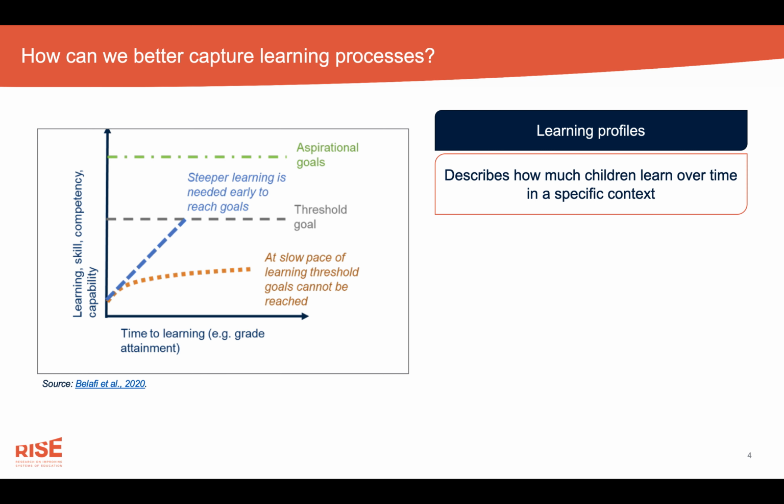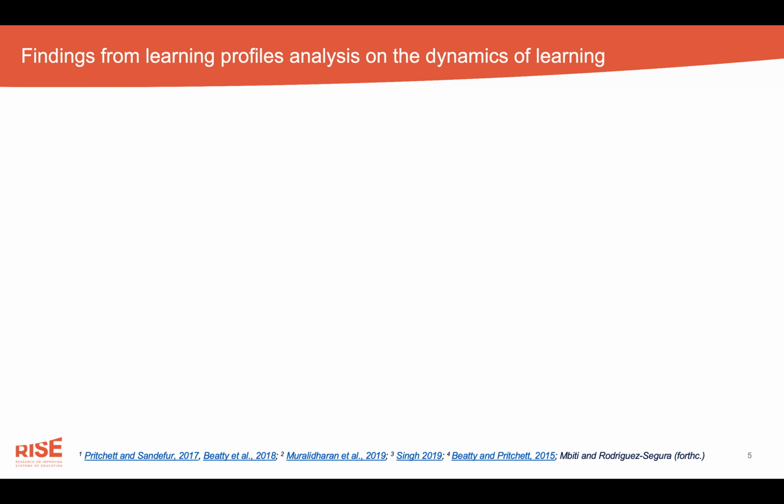RISE has analyzed a plethora of learning profiles from over 50 different countries, over 6 million individuals, and different data sources. A few things have crystallized that are really important pieces of evidence, whether we want to describe the learning process or model the learning process. So these findings from learning profiles are important for modeling learning as well. This is a really short description and summary of it, and some of it will also be central to other presentations in this panel. So I hope there can be a lively discussion, maybe a more in-depth conversation about some of these points.